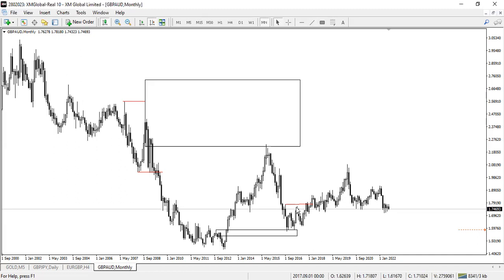However, look at this internal structure here. This internal structure on its own speaks volumes. So what do we do then? We mark this hidden order block of the internal structure here. So this again is a point of interest. Remember, we are still on the monthly time frame. So let the market flow. Let the market fill this imbalance here.